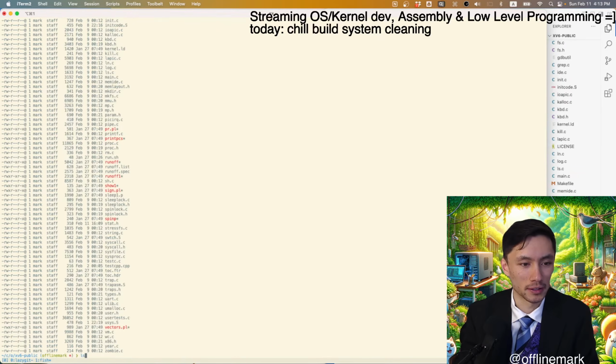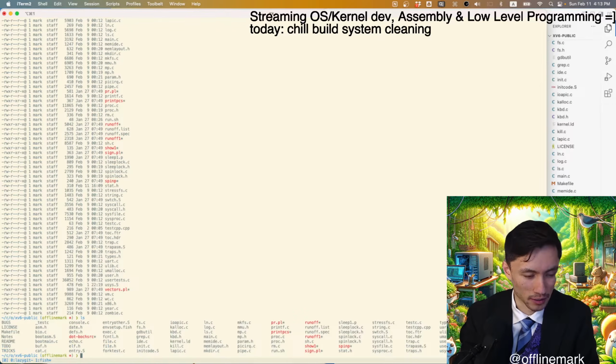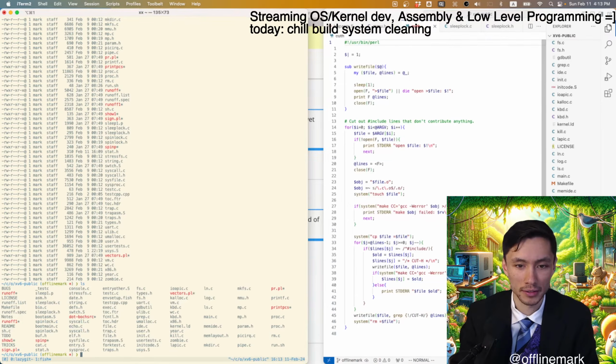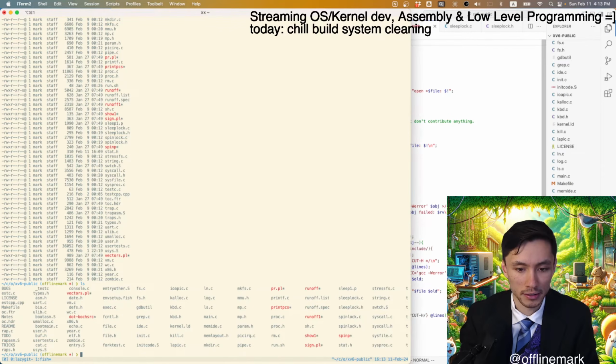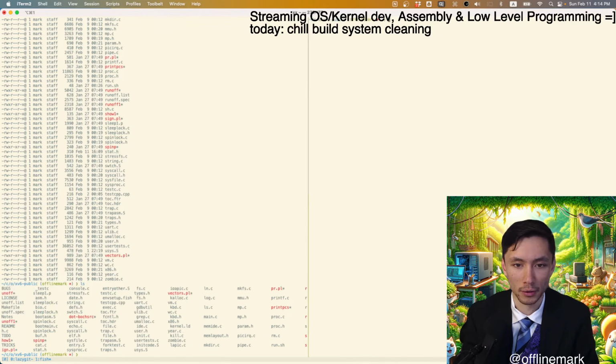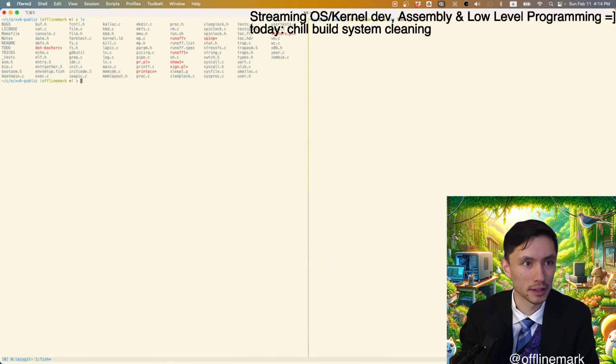That worked. So just to simplify and really see what's here, I'm going to clean the build. There's a bunch of stuff that's not relevant for us because, again, this OS was made for a class, or a course.